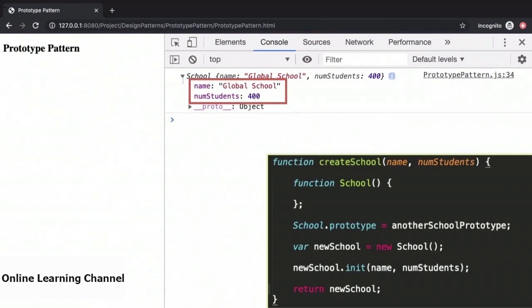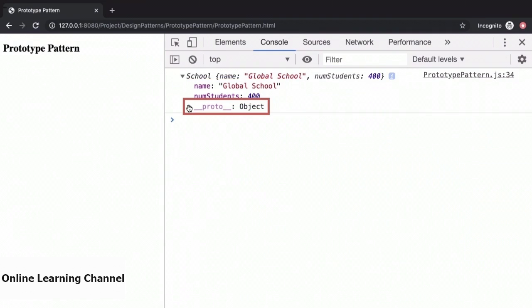If you expand this object, you'll see that it has the property name and num students. This is thanks to the fact that as soon as we construct the school object, we invoke the init method, which assigns this dot name and this dot num students to the values that we had specified. All of the methods that we had specified in the object that served as the prototype to create this school object are present in the proto property.